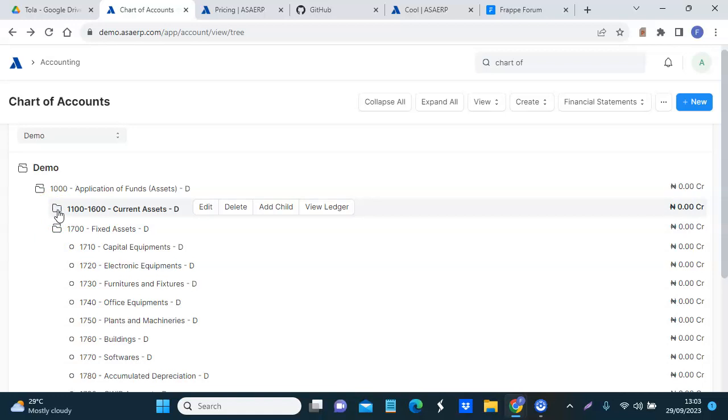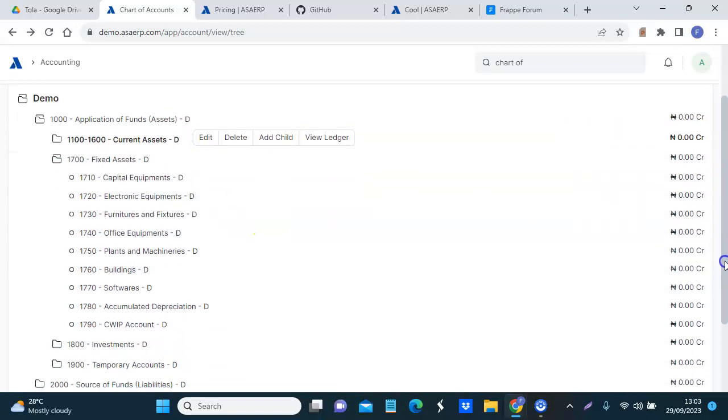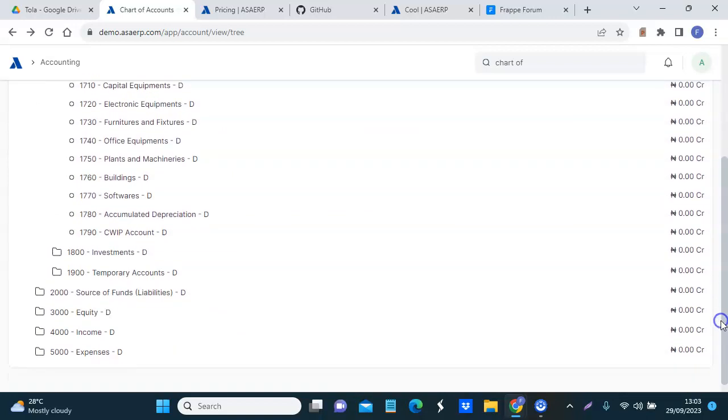If you want to create an account and you didn't specify the number, or you want to create an account in a current asset and the number is outside this range, it's going to give you a wrong chart of account. But for example in fixed asset, we already have all the various fixed asset costs, whereas we have the accumulated depreciation. So the net of this report on this fixed asset is the net book value of your total non-current asset. So we have another broad category, which is the liability.